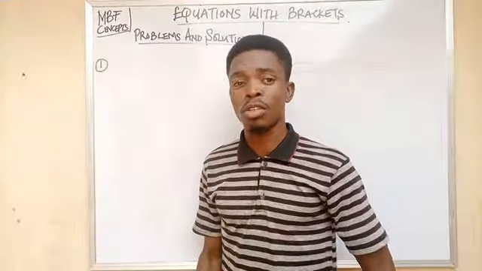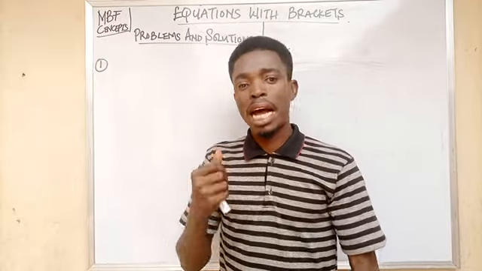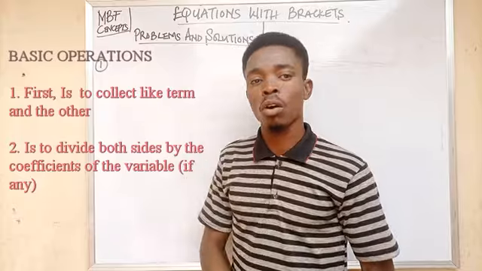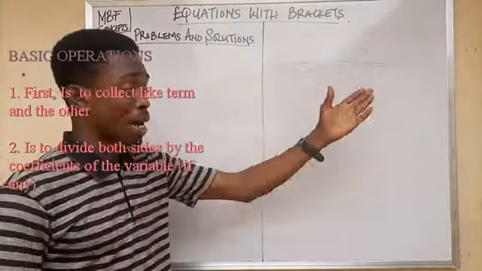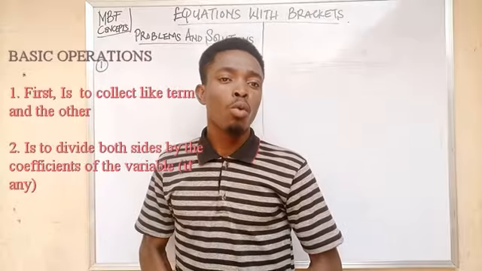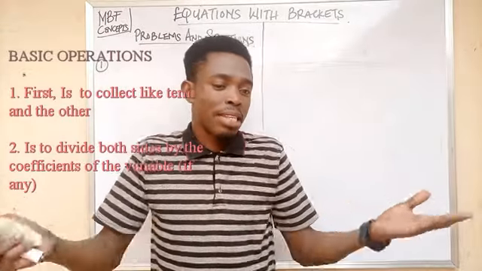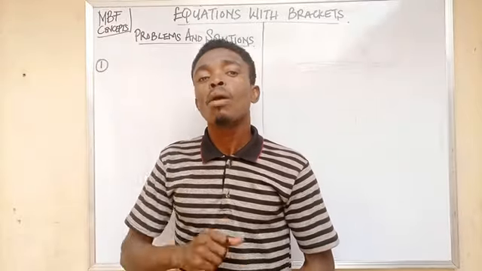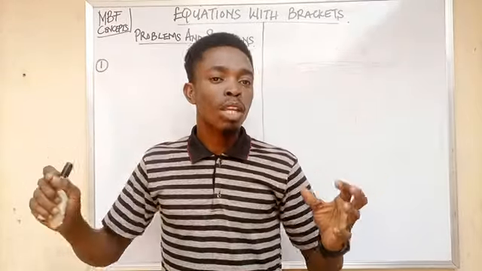I want to start another session in linear equation, and this other aspect of it is part 2 of linear equation, called equation with brackets. Yes, equation with brackets. You can be given an equation whereby we have 1 bracket, 2 brackets, 3 brackets, just like that. All right. So we want to start solving problems with equation.